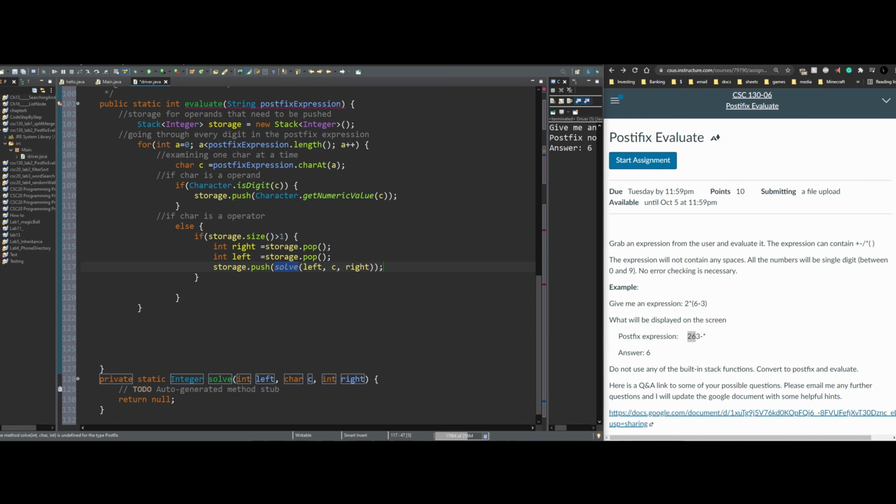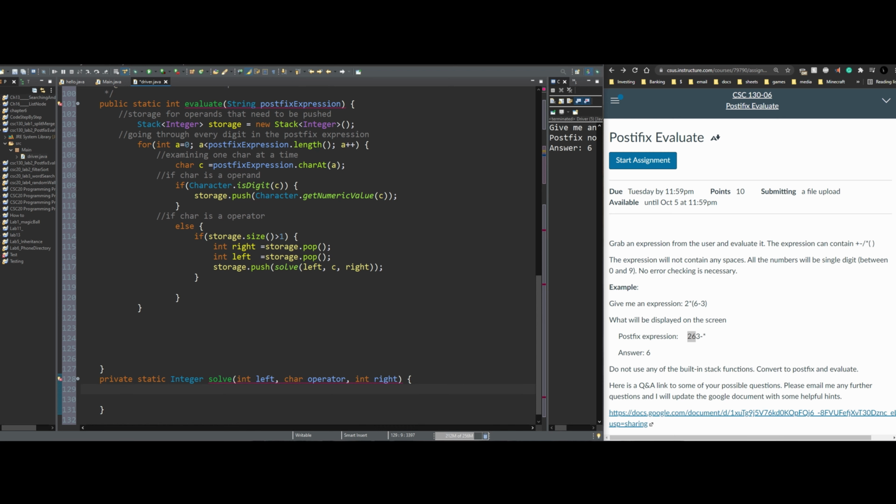This will create a method right under here. That way we can code inside of it. So we can see that we take the left, we take the right, and we take our char. I'm going to change this to operator, that way we know what it is. It's not going to affect anything right here. It's just going to be what we call it for the specific method. That's just kind of the title of it. Because we're not actually manipulating itself, we're just pointing to it. So we get that value. I'm going to delete these two inside of here.